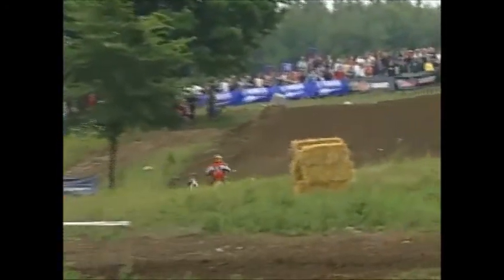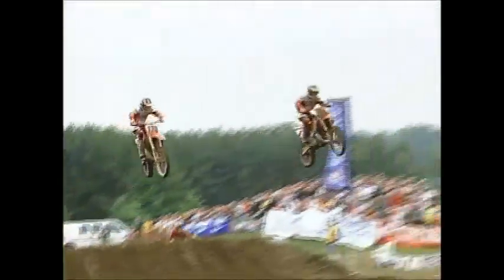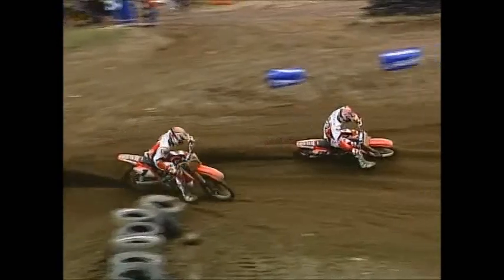It's a real fun part of the track. Nice left-hand sweeper up to the spectator area. Huffman in control for the interim, but Waugh, I think, is the man I'd pick for the overall. Here they are, neck and neck, Trappers. Woo-hoo! Coming over the finish line. Waugh's been the fastest man on the track for sure.